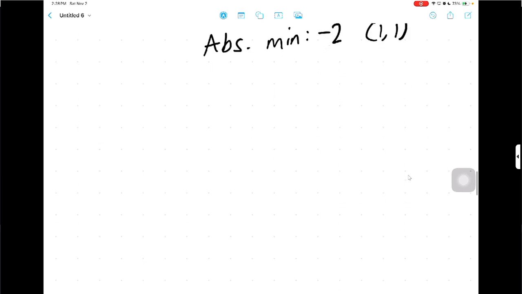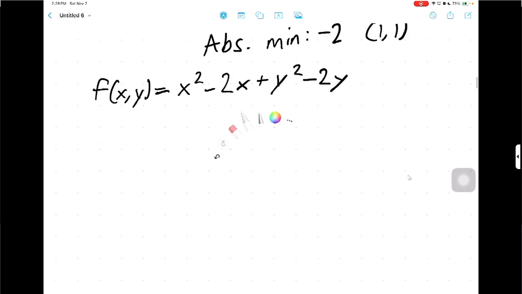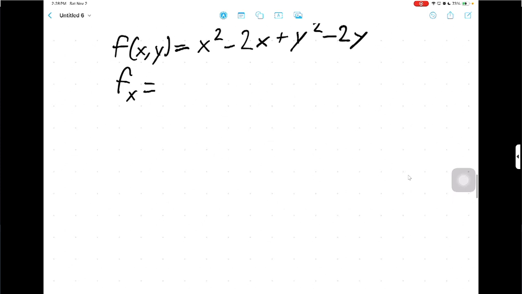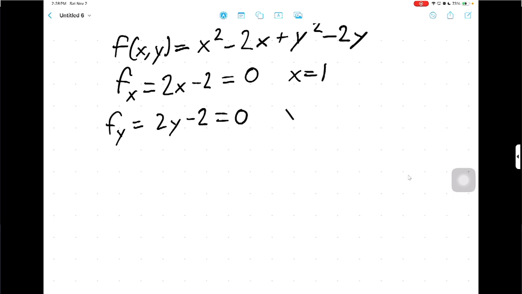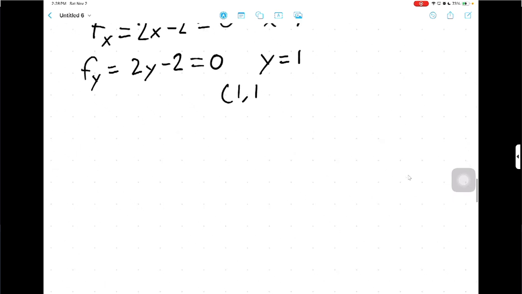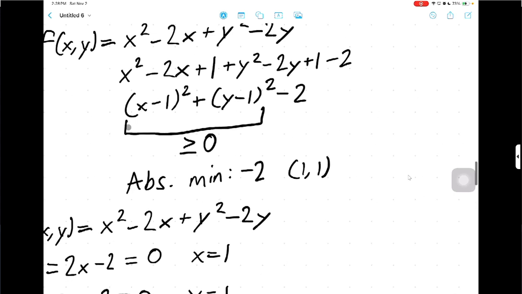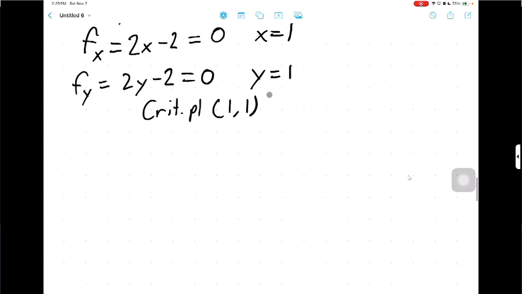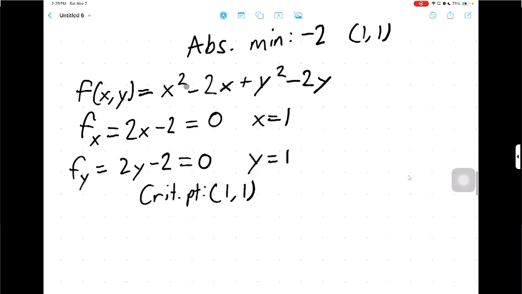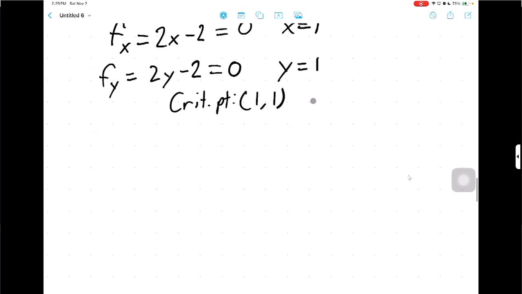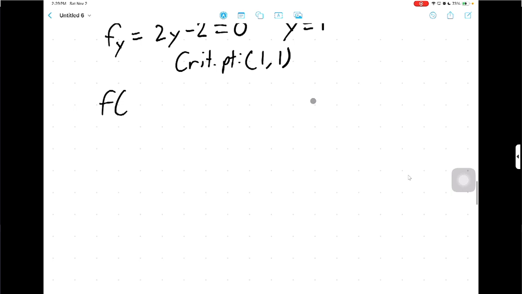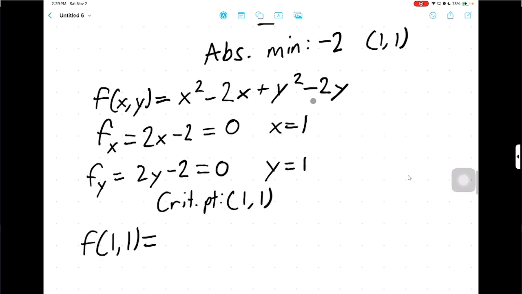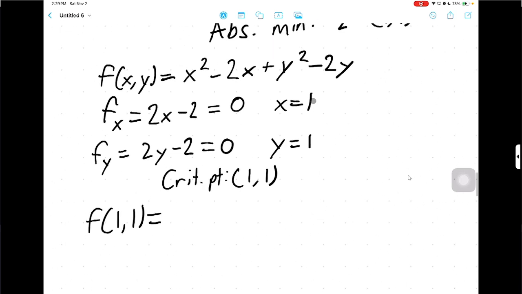We would first have to calculate fx and fy. In this case, we'll get 2x minus 2 and 2y minus 2. And then set them both equal to 0. You're going to get that x equals 1 and y equals 1. So our critical point is 1, 1, just like we had over here, with the 1, 1 on the squares. And this is our only critical point, since there's no way for these to be undefined, since polynomials are typically defined everywhere. So at 1, 1, our original function is going to be -2, like we had earlier.